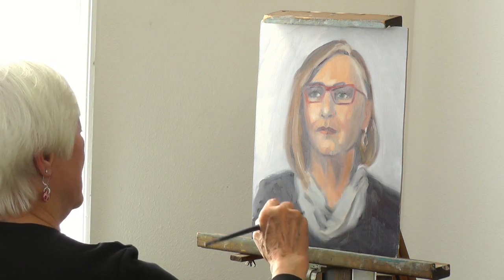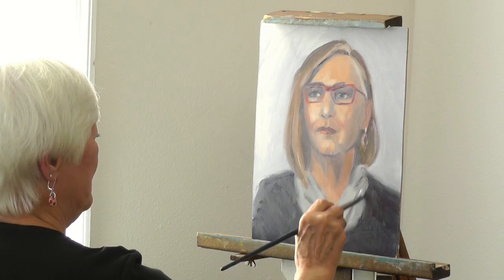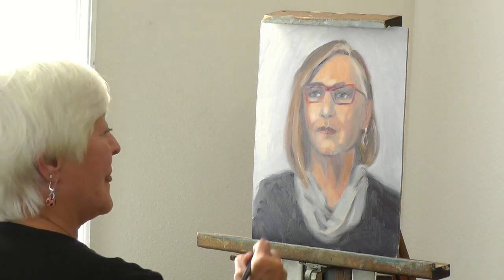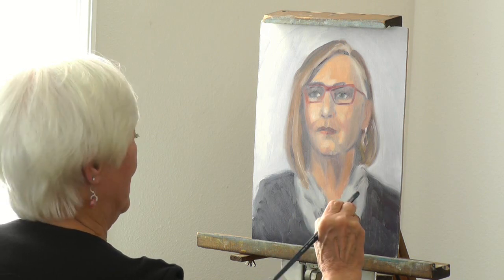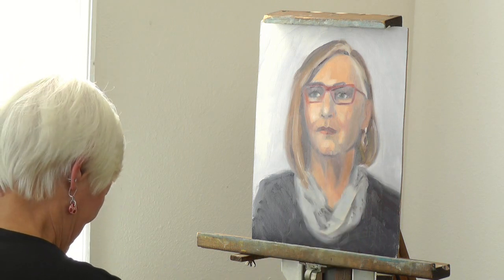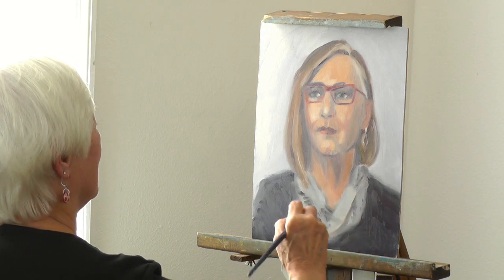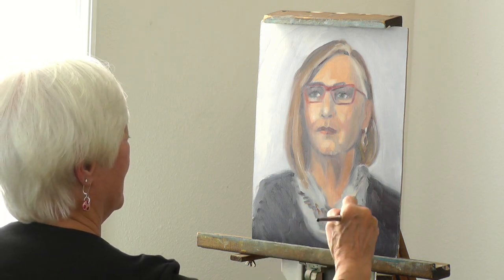Sometimes just very simple is enough on something like that. I'll probably do a little to your hair too before I finish entirely. So a little pattern in the scarf. I always like that kind of stuff. I don't know if I like what I'm doing, but a little something here. There we go.